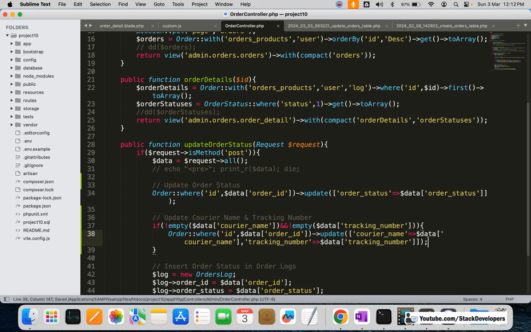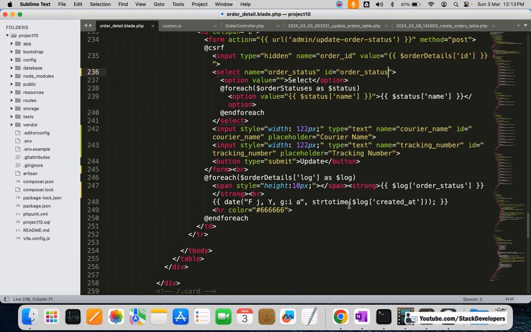Okay, so now we are going to check whether we are able to update the courier name as well as the tracking number. And once we update, we will also show it here in the foreach loop, that also we are going to do straight away.